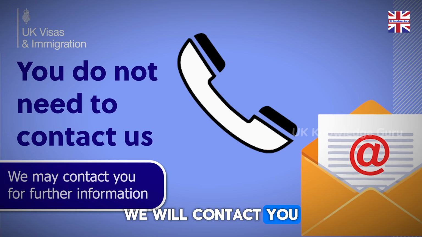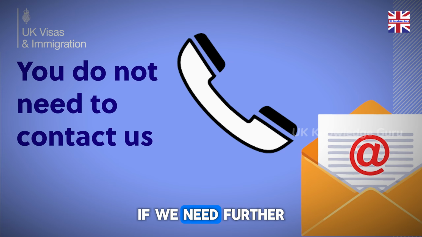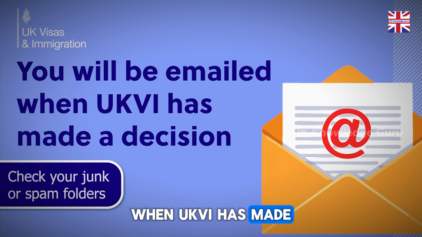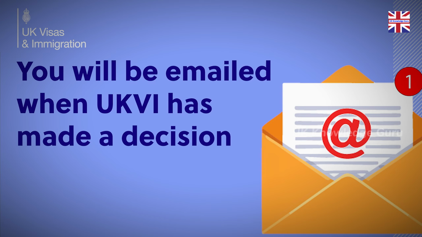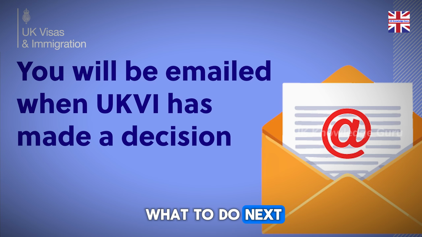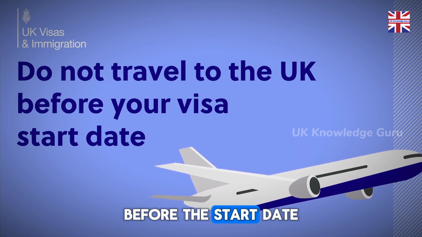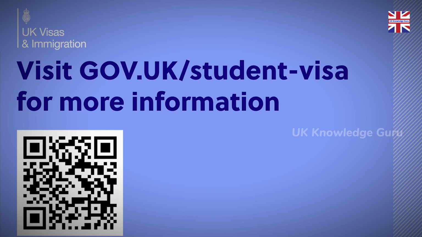We will contact you within current processing times if we need further information from you. You will receive an email when UKVI has made a decision on your application. Check your spam or junk folders. You will be advised what to do next. If you are outside the UK, you must not travel to the UK before the start date given on your visa. For more information on how to apply for a student visa, search "student visa" on gov.uk.